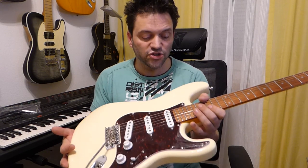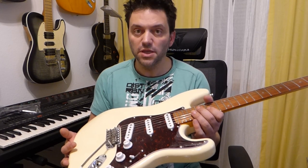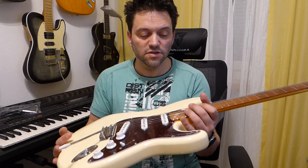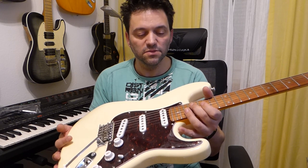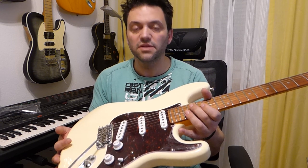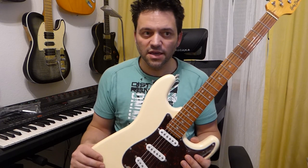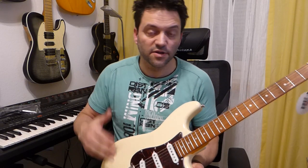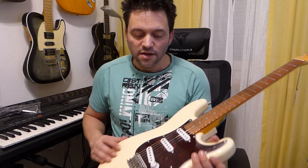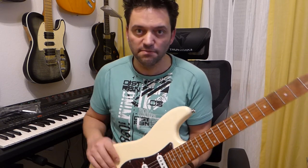The action is really nice. A little bit high, minimal, and only on the thin E string, I would say 1 millimeter too high for me. But the height of the strings is always a personal thing, so maybe it's high for me, maybe it's too low for someone else, maybe my normal is too high for someone. It's always a personal thing. Like I said, buy the guitar, tune, plug, play.